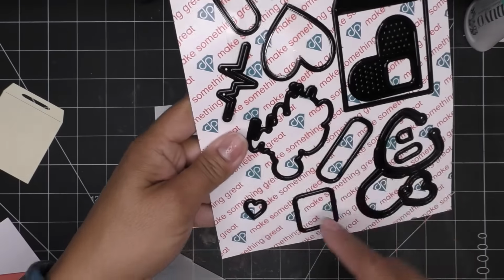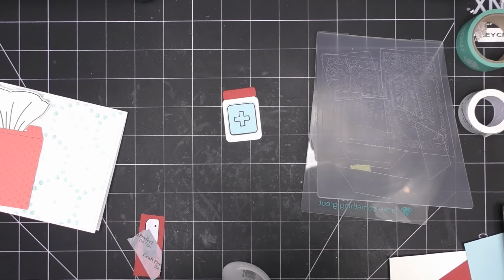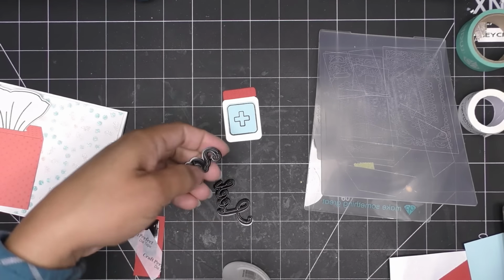Okay, I'm going to let that set up. And I think I'm going to use the words "feel better" from the dies here. So what I'm going to do is cut them out of gold paper just so it really pops and is really cute. But I'm also going to cut them from white paper twice so that I can build up my little words and they'll be nice and high. So twice out of white paper, once out of gold paper, and I'll be right back.